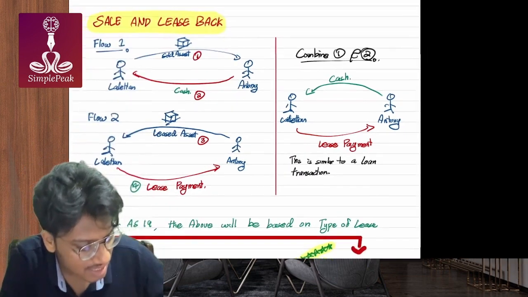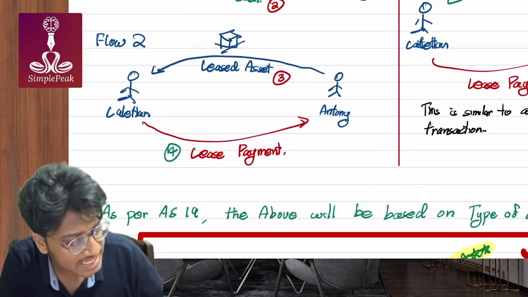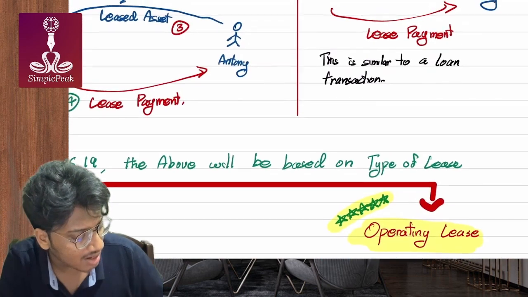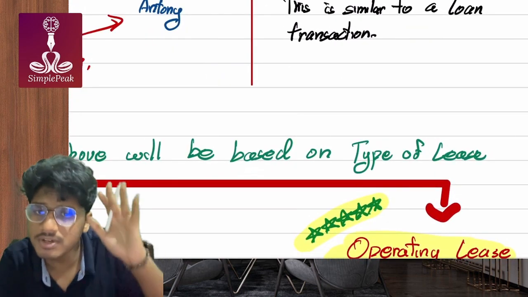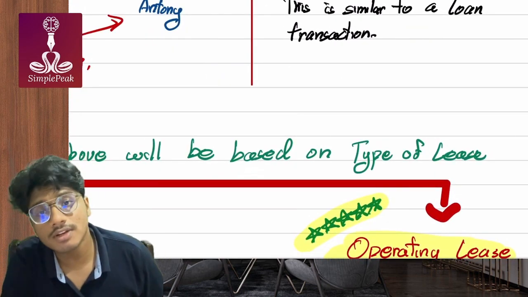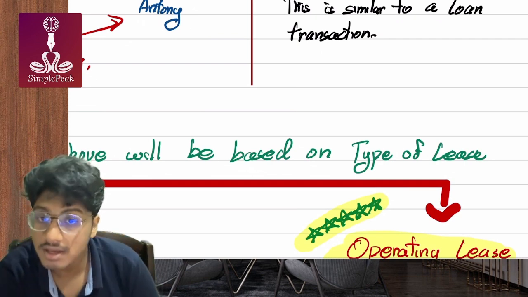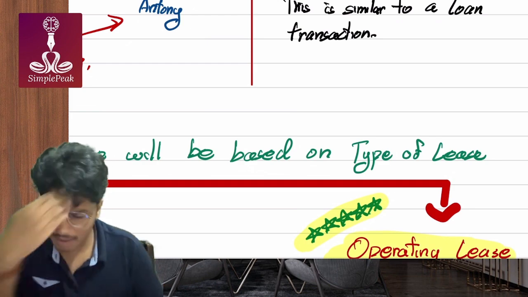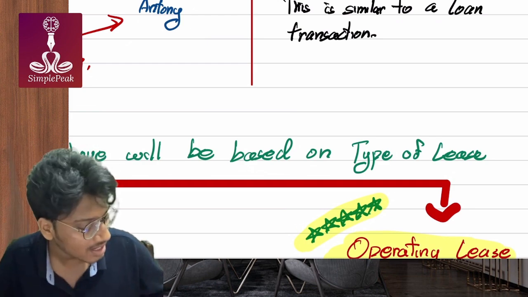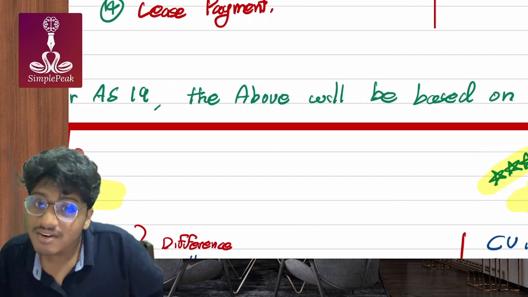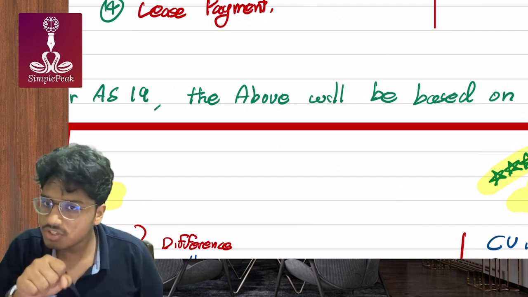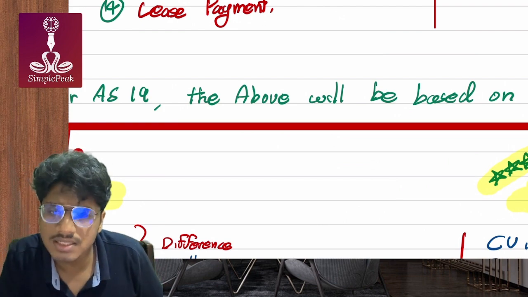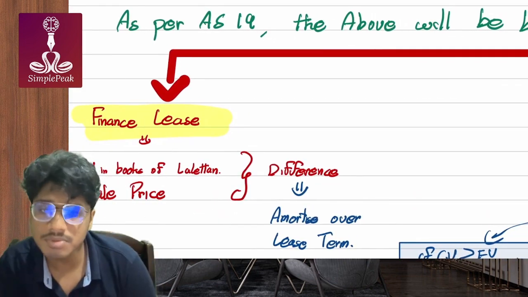The first step: when Anthony leases this asset to Layman, you need to understand what type of lease this is, operating lease or finance lease. What is an operating lease? One that is not a finance lease. What is a finance lease? One that is not an operating lease. A finance lease is where the risk and reward are transferred. And how would you check that? Any one of the 5 indicators needs to be satisfied. That is what the finance lease is about.